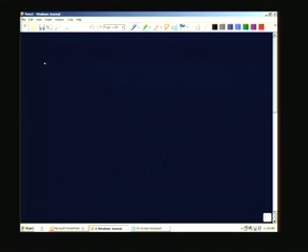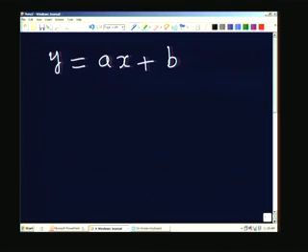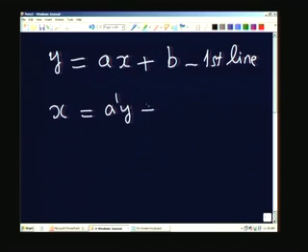I took y equal to ax plus b. I will call this the first line. I could also have taken x equal to some a prime y plus b prime. I will call this the second line. So, what I did earlier was to assume that y and x were linearly related in the form y equal to ax plus b, where a was the slope of that line, b was the intercept. Instead of that, why not take x as a function of y in the form x equal to a prime y plus b prime.